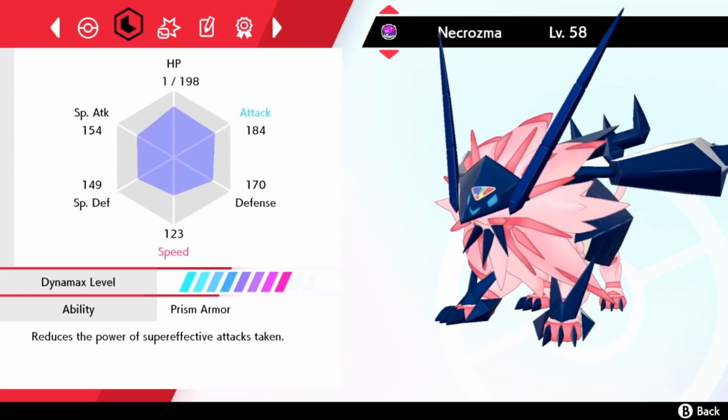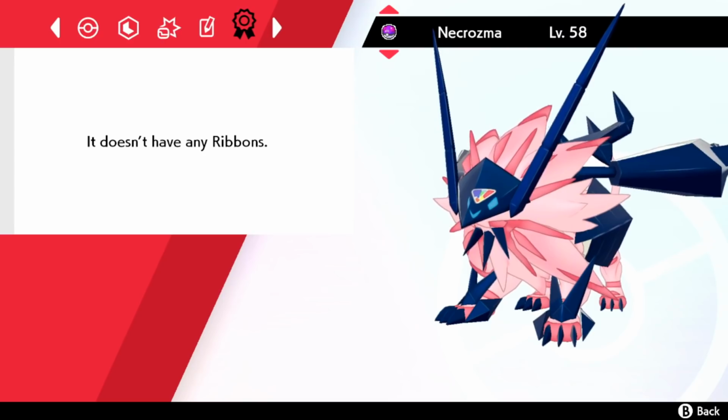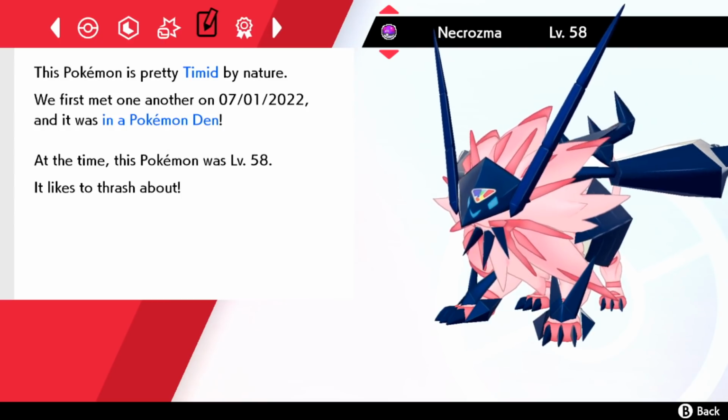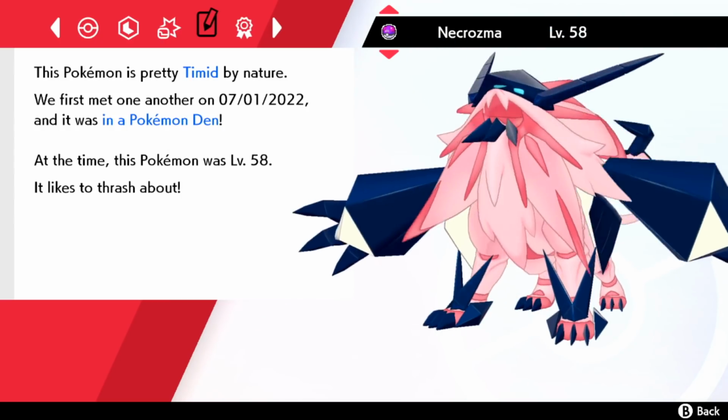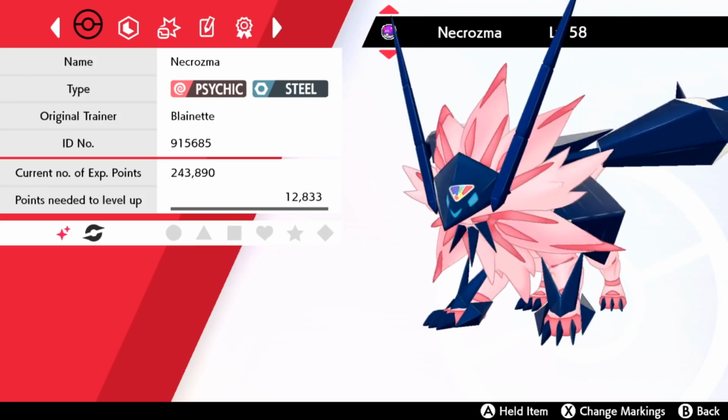Can I rotate it? I can't rotate it, can I? Oh, I can click an animation though. You can do that by clicking in the left stick. You can click in and they do an animation. Oh, that's sick. The right stick does one too. Okay, the right stick one. Well, there you go. That's it.